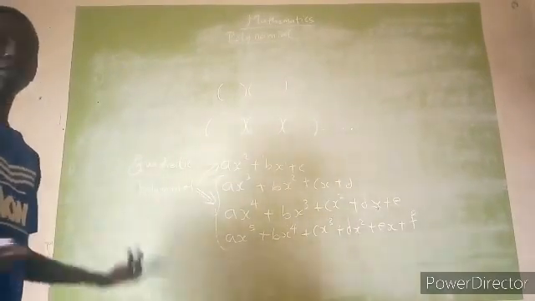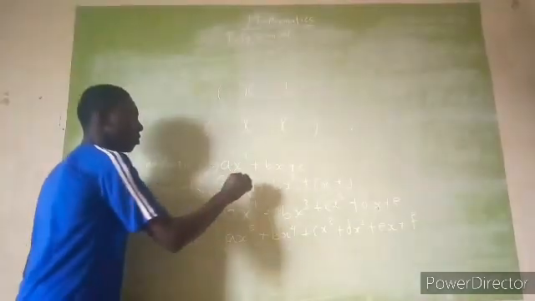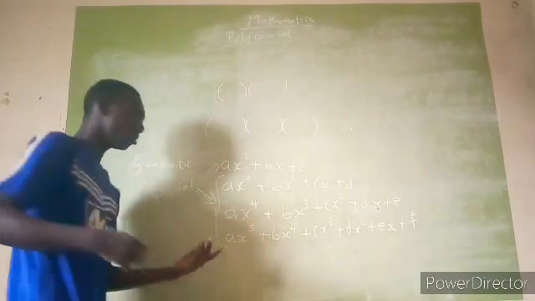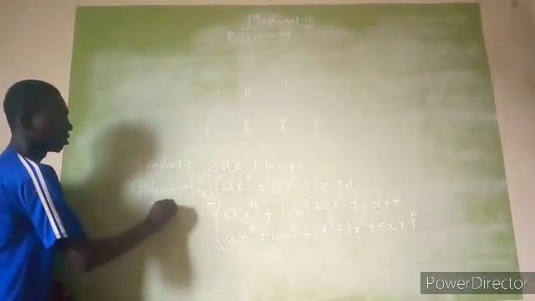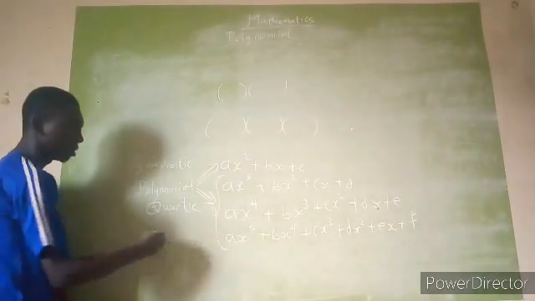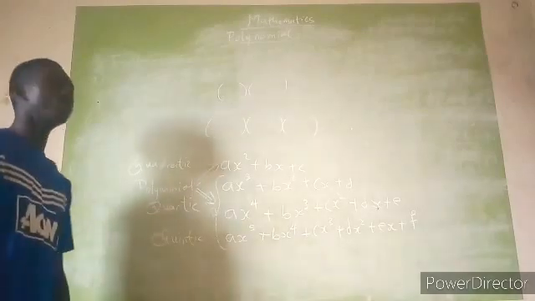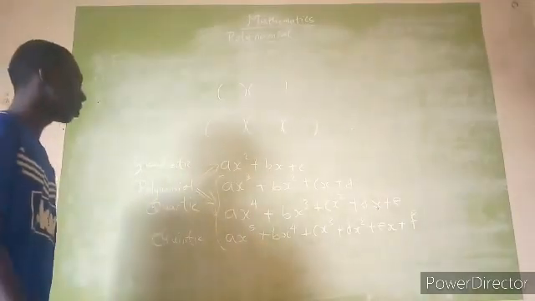Now all these things have names. If it has a power of 3, it is also known as a cubic expression. This one is otherwise known as a quartic expression. Quartic. This is otherwise known as quintic. Everything like that and so on. They have their names and everything. I think that's clear about polynomials.